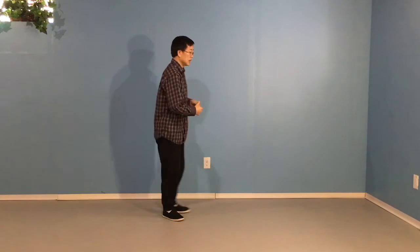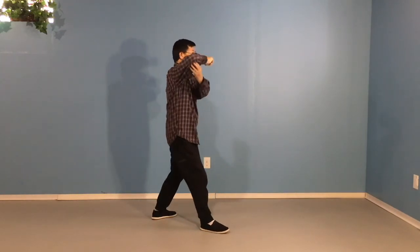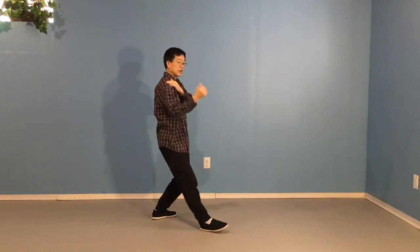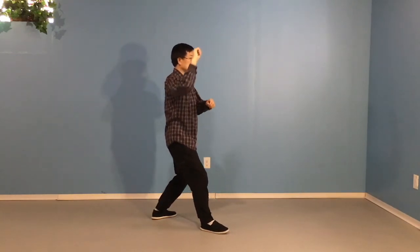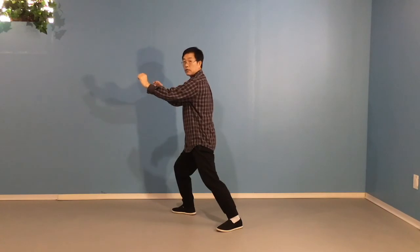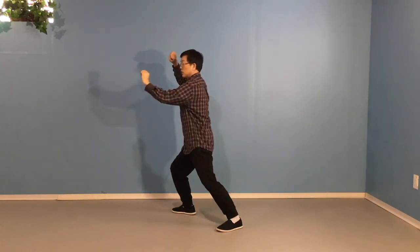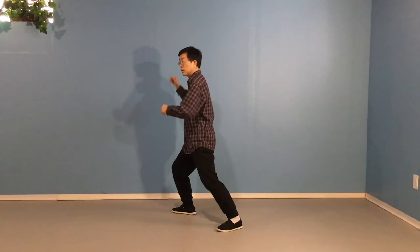Also you need to pay attention: many people, when they strike the right fist upward and forward, tend to lift the elbow and the shoulder. You need to keep your elbow and shoulder dropped, even when you strike forward and upward. Also the left arm, when you finish, is in a curve. It's not a straight line, so keep it bent in a curve. And of course, keep your butt straight up, not leaning forward.